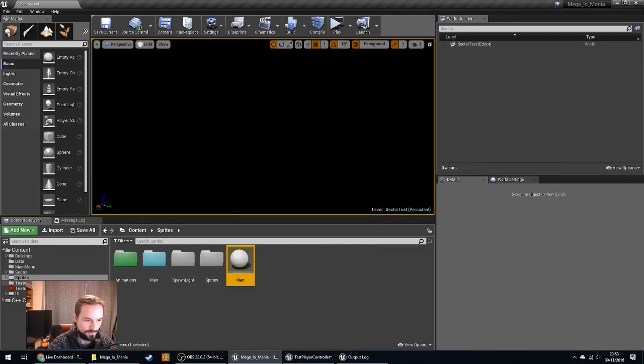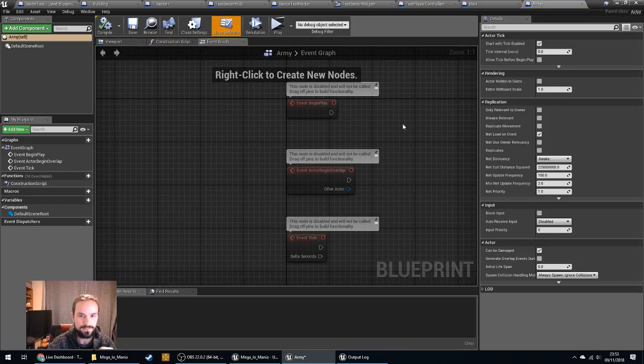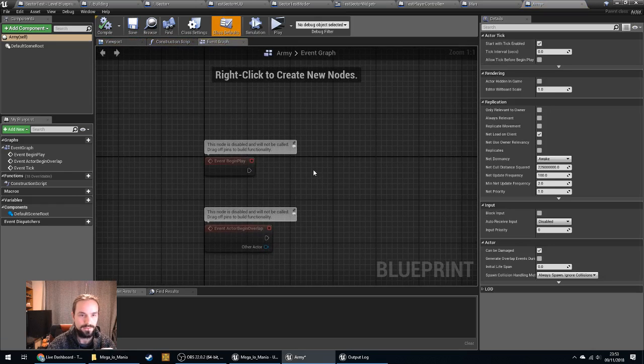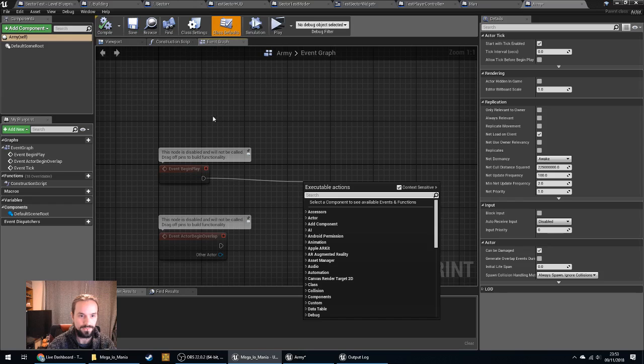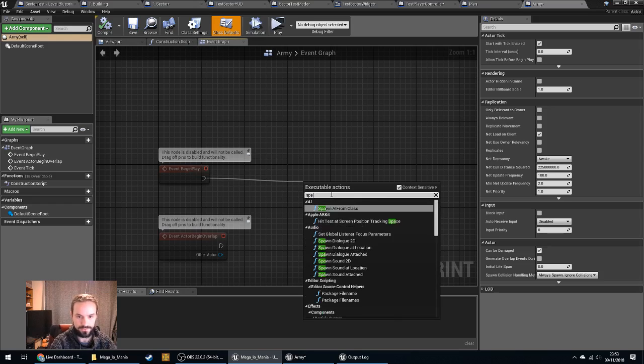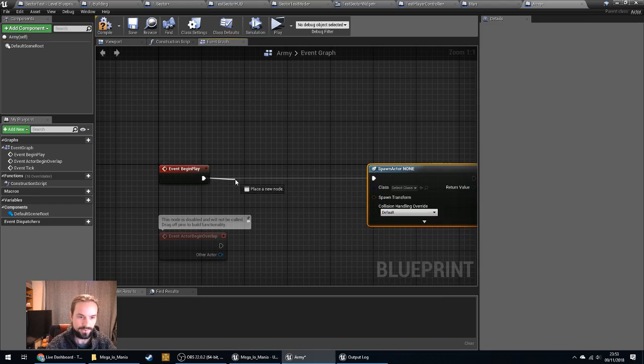So what we're going to do, try and get this done quickly, is when this actor comes to life, it's going to spawn some actors, depending on how big it is.